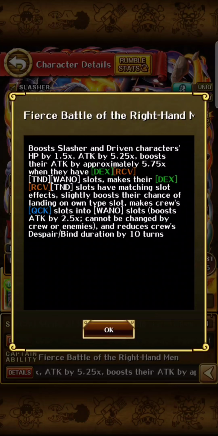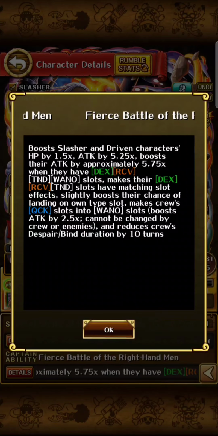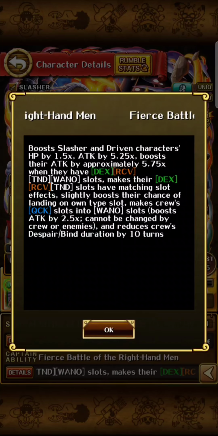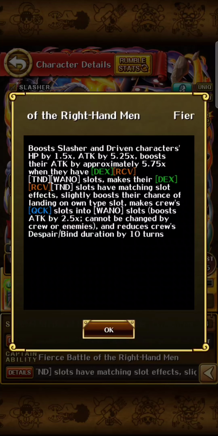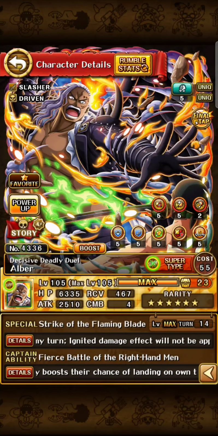His captain ability boosts slashes and drivens, but removes despair and bind by 10 turns. This combination of removing both despair and bind is just phenomenal. Honestly, besides special bind and special reverse, the bind and despair combination is probably up there as the second best combination for utility removal. And obviously, because Alba removes it himself, it just works so damn well.